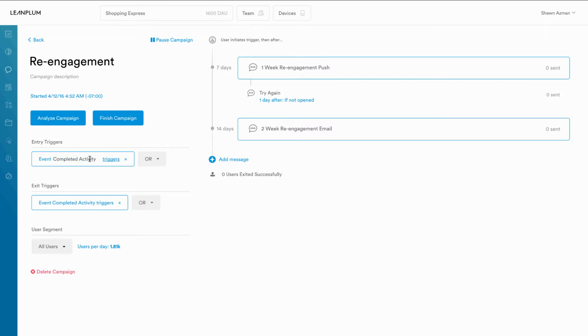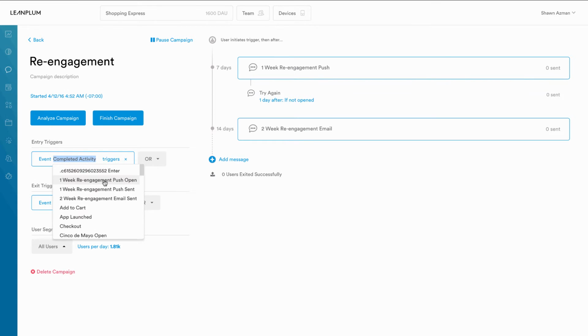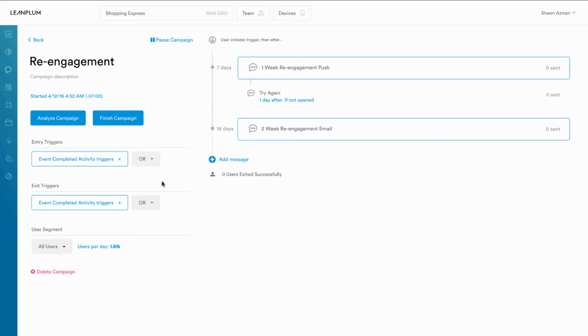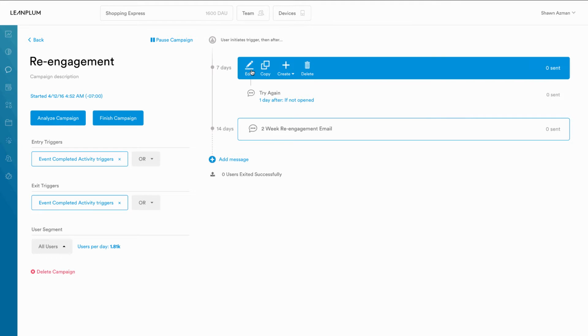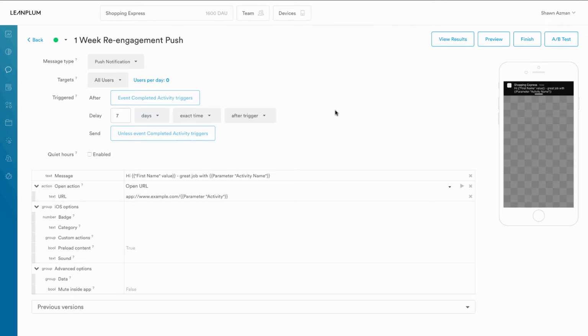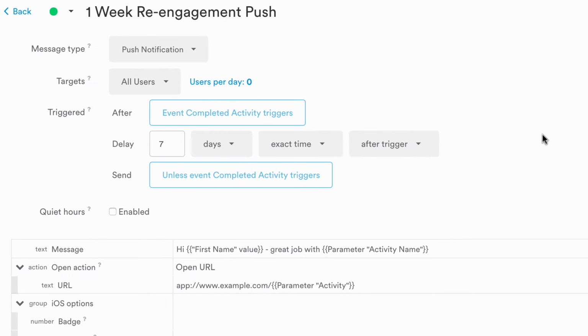And remember, this activity can be any event that you're tracking to Leanplum. So it could be them simply opening up the app, or for a retail app, maybe it's them viewing an item. A travel app could say that you're searching for a destination, or maybe a media app is concerned about you consuming content. You can use any of these actions to achieve this campaign. The benefit being that you can use these events to add more context to your message. So let's go into that day 7 message and take a closer look.